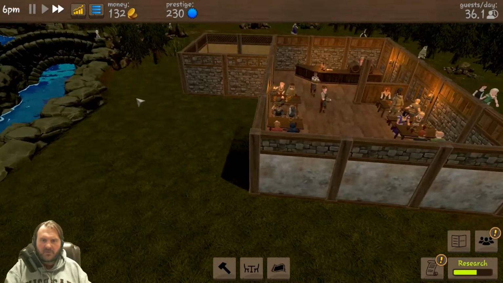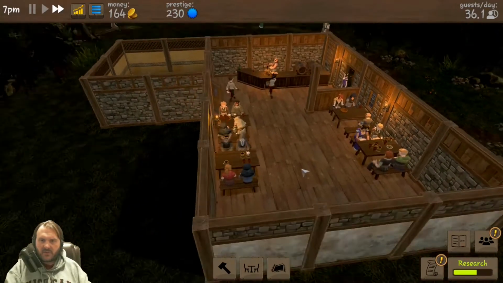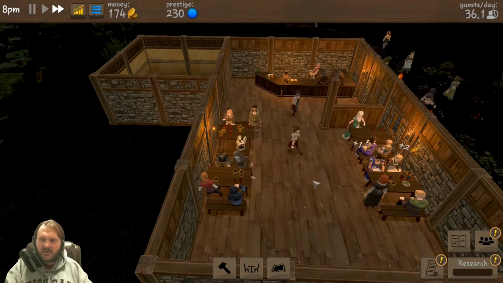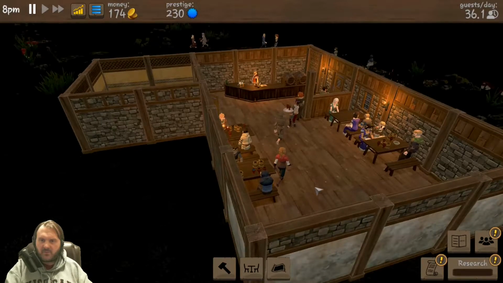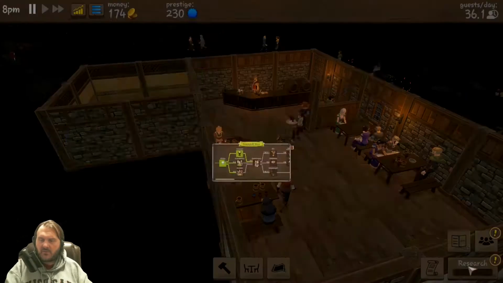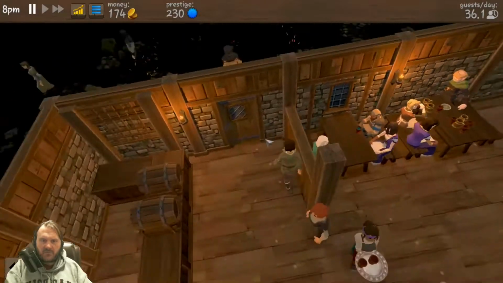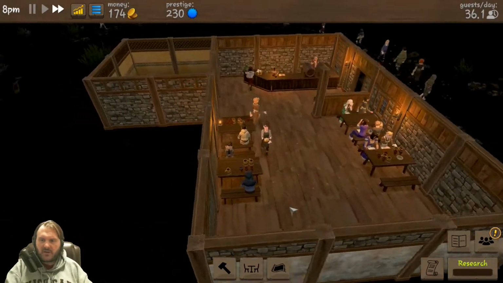I think I want this whole entire area open, and then we might do something in the center that's a little bit more fun. Do something like, I don't know, have a musician in the center, have our actual adventurers guild, because I know there's some new things that got added. Serve 20 customers, we got that. And research, we got our lemonade, so we're going to have to save up some money for that. Let's get the musicians. And how much does it cost for the old lemonade? 200. So we're close. We might still get it at end of day today.